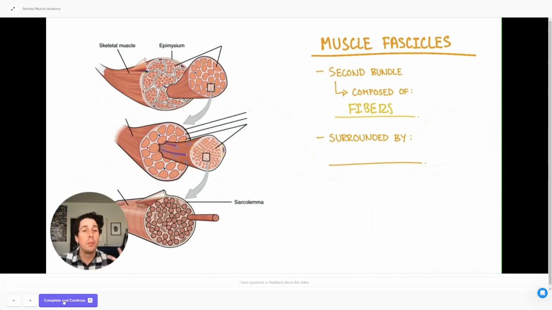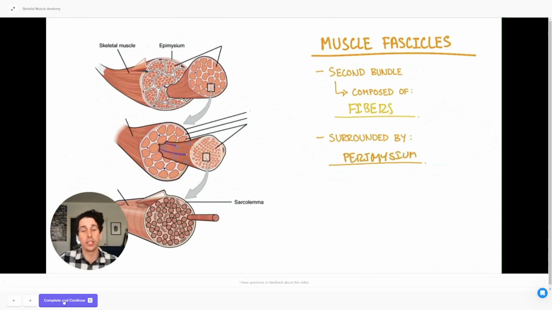All right, so just as the epimysium covered the skeletal muscle and held all the different muscle fascicles together, we're going to have a similar idea for the muscle fascicles themselves. As we can see right here, we have the epimysium which surrounded that skeletal muscle. We can see that there's a layer around here as well that does the same thing. And this is going to be known as the perimysium. So the perimysium is going to be this portion right around the muscle fascicles that surrounds them. So let's go ahead and write perimysium in right here. So perimysium.